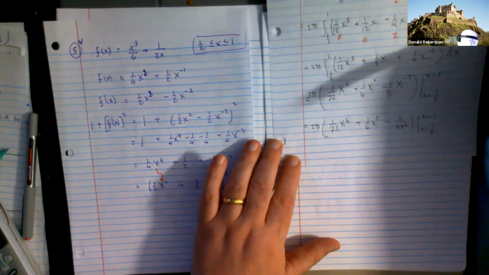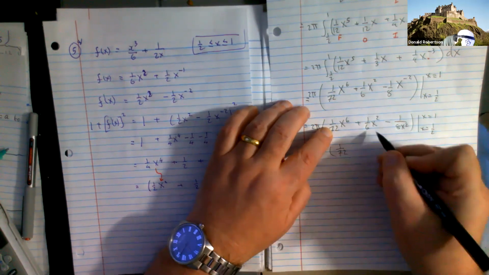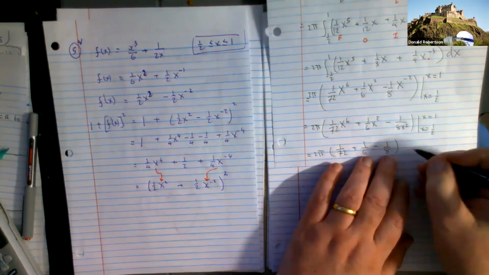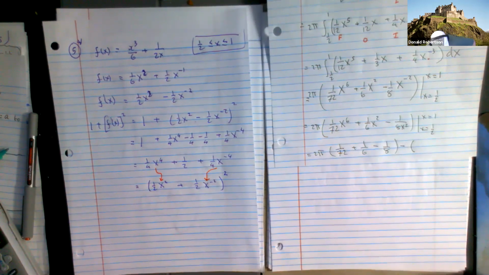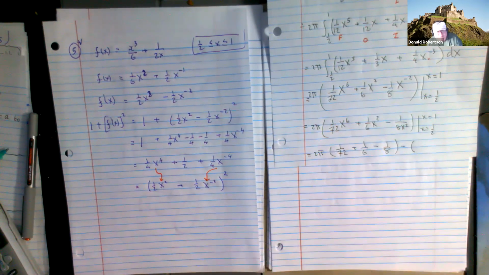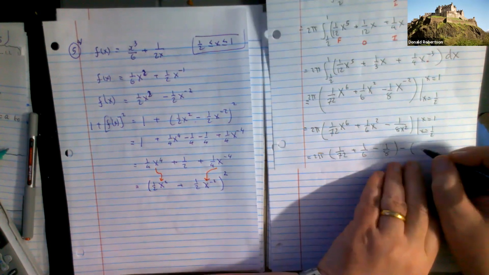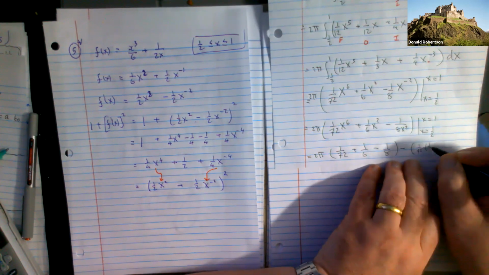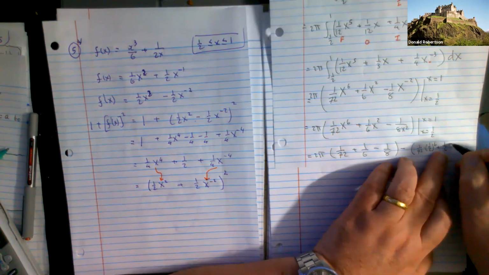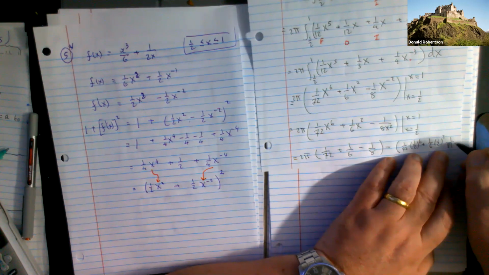Okay, so I get 2 pi. If you plug in 1, you get that fraction, that fraction, and that fraction. Take away a really small number. That's going to be 1/2 to the power of 6. So I'm just going to write down what it is, because I'm going to have to figure out if I can even do that on my calculator. Plus 1/6 squared. Take away 1/8 squared.